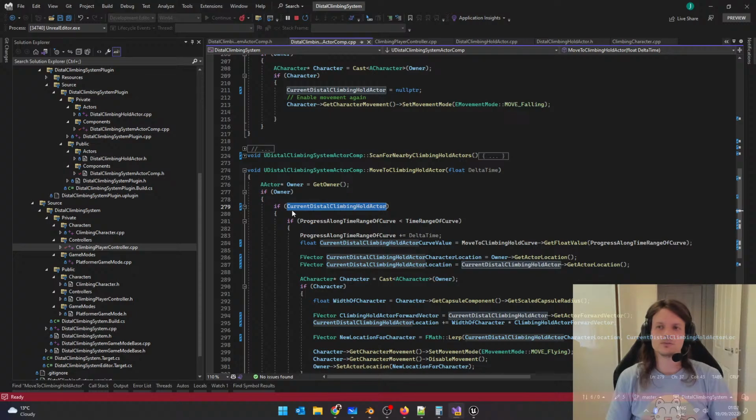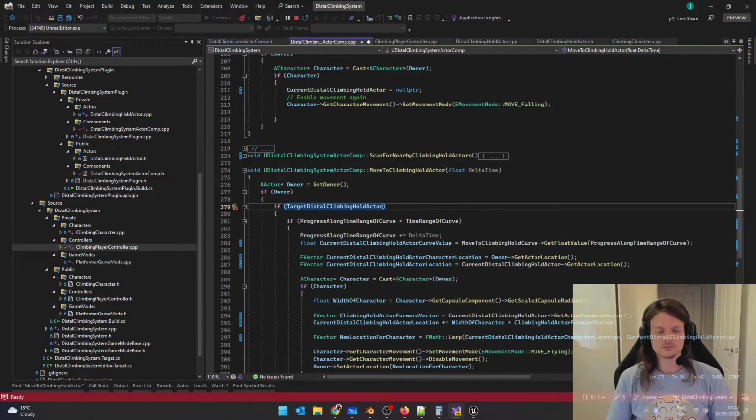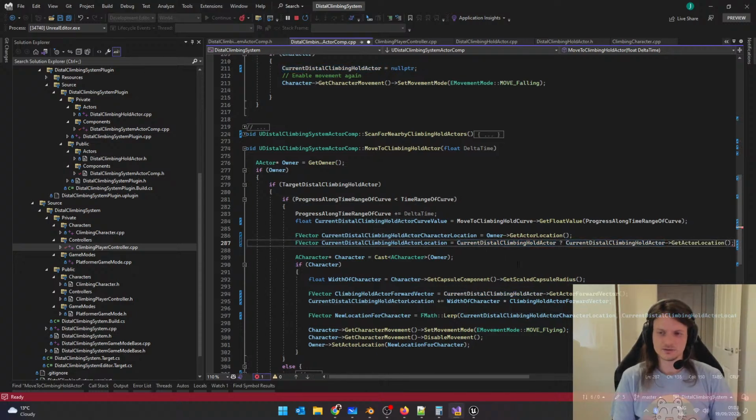I guess really it should be when the target's set, right? So if target, then start moving. Move to climb and hold curve. On time, current. Then it's going to be if current, do that.